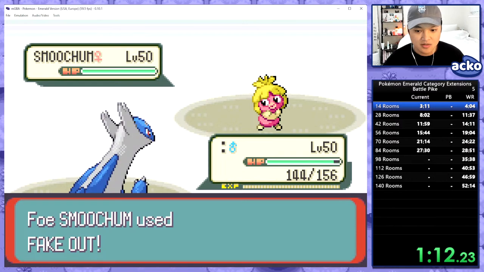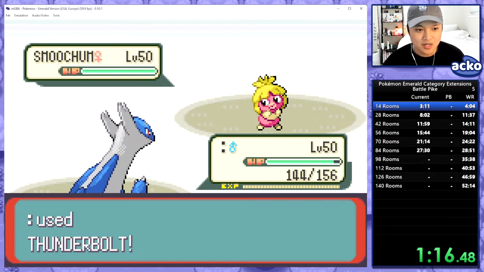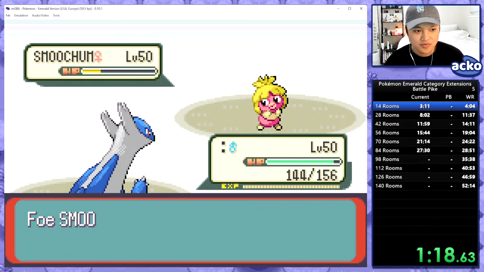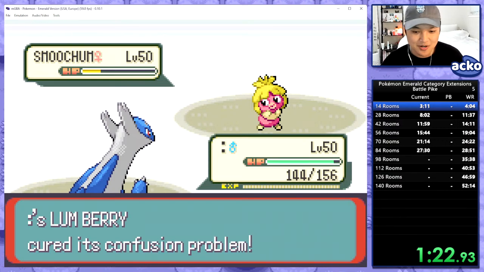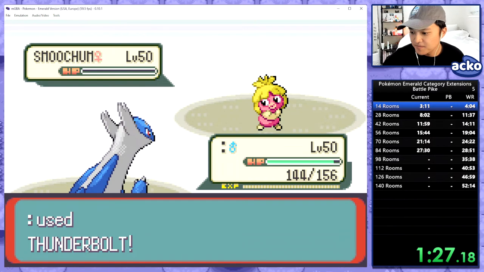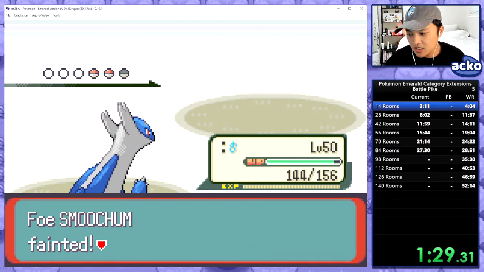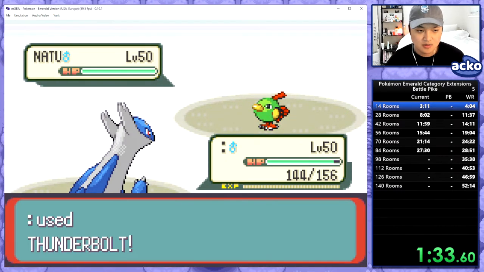Okay, it's fine. Smooch him. I feel like every time I see it, I'm like, mascot? Question mark? No. There's no way. Speedrun can't be a mascot. Yeah, physical special split really sucks. Nice.